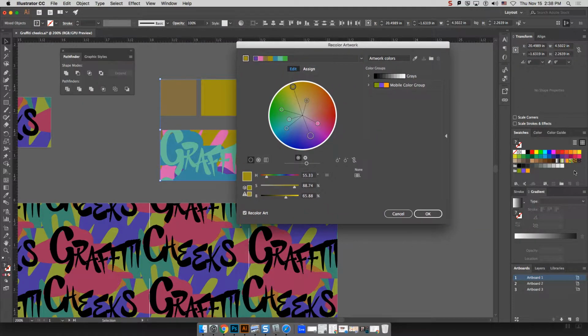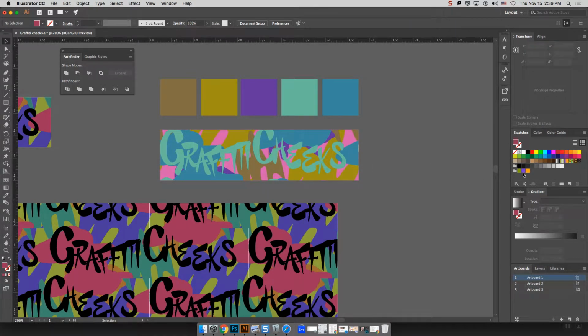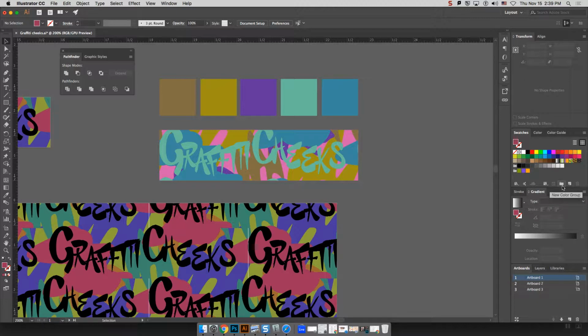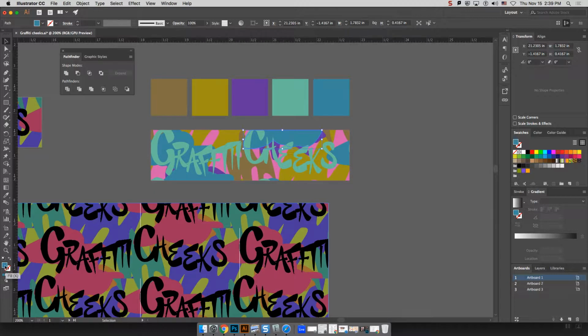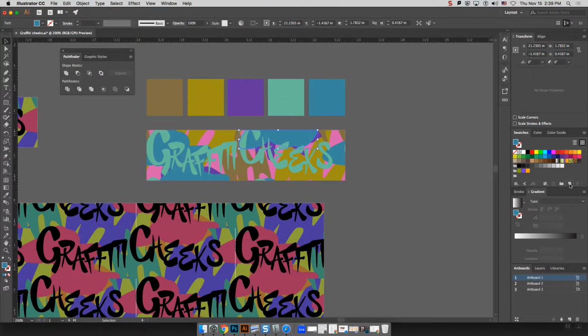You can't access your normal color chips in here, but you can access some of these groups. So if I hit OK for now, I can make a new color group in my swatches panel if I want to be able to access specific swatches in my recolor artwork tool, which I might for some reason. I can create a new color group, and then I can add swatches to this. So these can either be custom swatches, like this blue is now in my fill box, and I can choose new swatch, and I can drag that swatch to my new little folder, or they could be any of these guys.